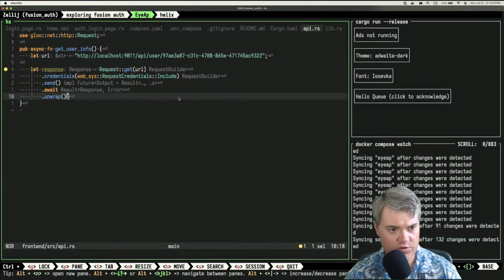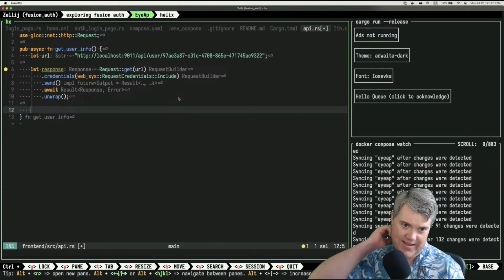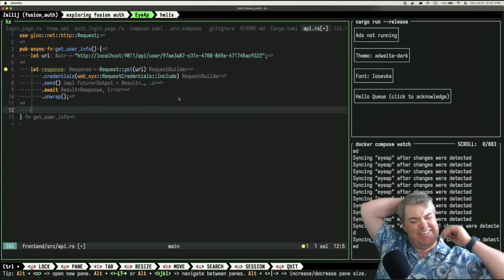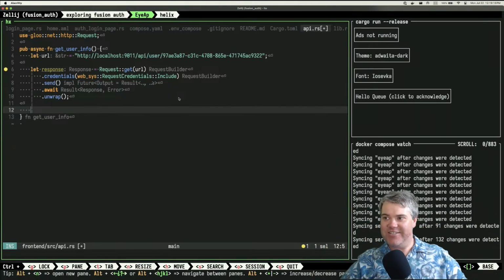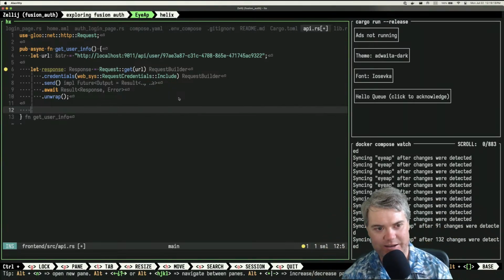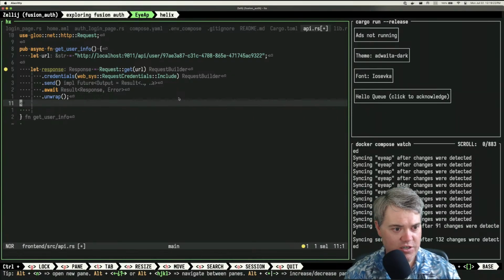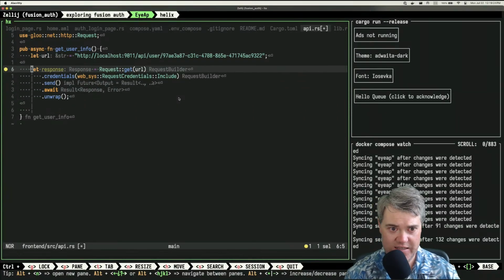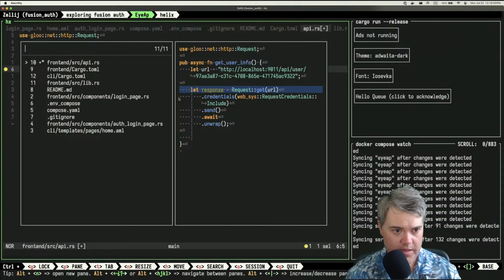Okay, so I get this response, and I need a JSON. I need to do the entire JSON thing, which I'm running out of time on. However, that being said, I should be able to run this and see it run in the browser in time. Okay, so get user info.